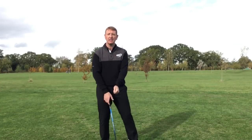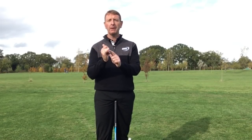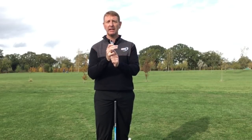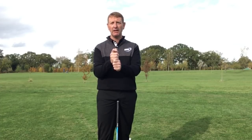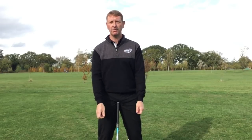There's three ways that you can put your right hand on. One is what's called an overlapping grip, where your little finger goes in between your index finger. There's one way your index finger and little finger can interlock, they cross over, and there's one way your hands can separate, where they actually touch. It's called a baseball grip. They touch, but they're not really interlocked in any way. So very simple, hands together, bring them out in front of you, and that's going to be your natural grip.